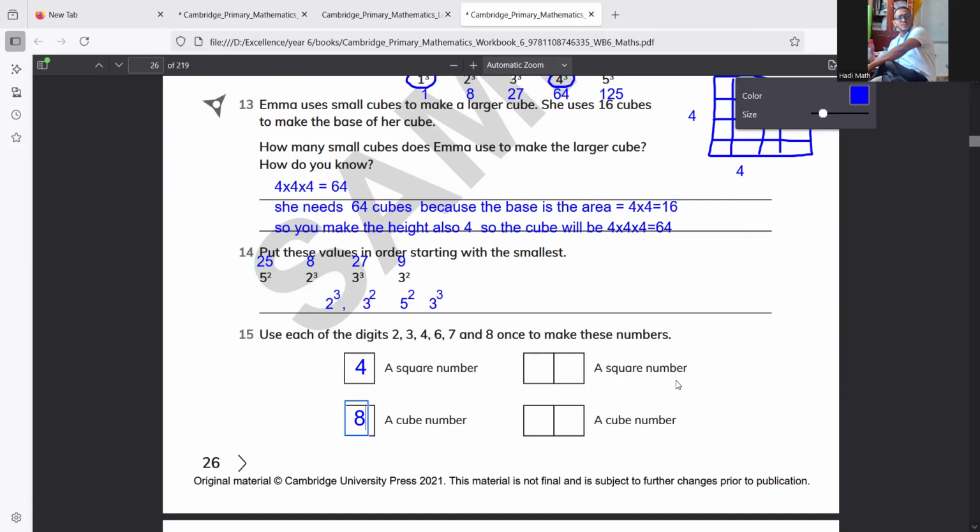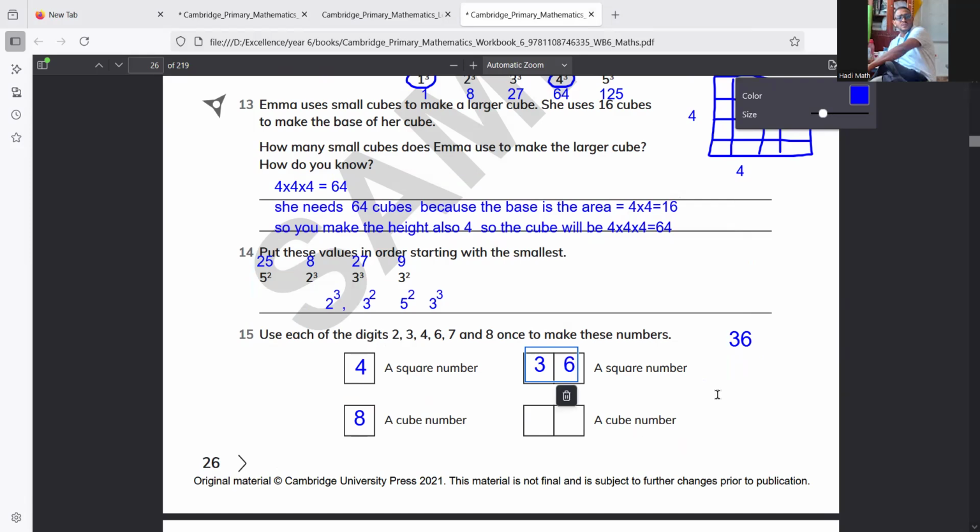Remember, with 2 digit square numbers, we have a lot. We could start with 16, but we don't have 1, so forget about it. Then 25, we don't have 5, so forget about it. 36, we have the 3 and 6, okay, good. Then 49, we don't have 9. Or 64, we have the 6 and 4, but we used the 4, we cannot use it again. Then 81, we don't have 1. That's it. So we have 36, the only number left. So the square number is 36.